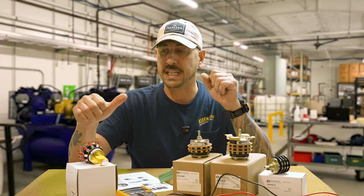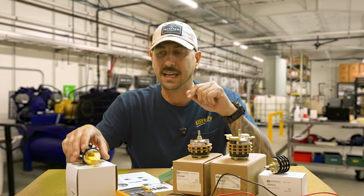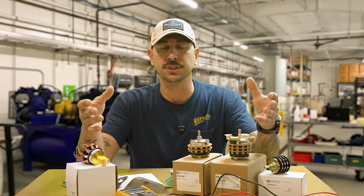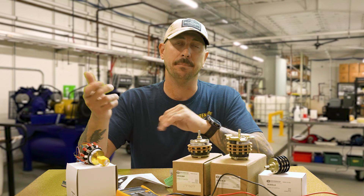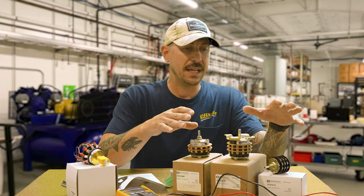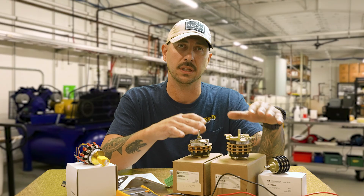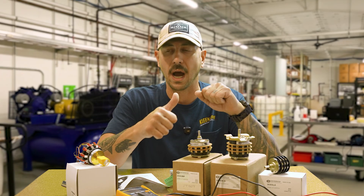Our standard two-stack switch in our coin boxes here at Clean Right is the QC switch. It has the added advantage that you can disconnect it along with your power wiring and actually take that face plate into your shop or equipment room to work on it at a bench, then put it back into the coin box after you've fixed any issues. The Electro Switch is also very nice if you want to hand wire it yourself and have specific color coding scenarios.